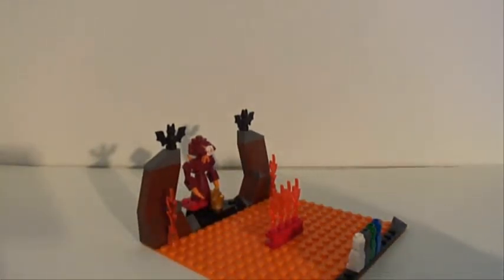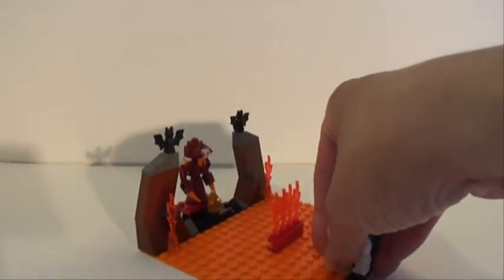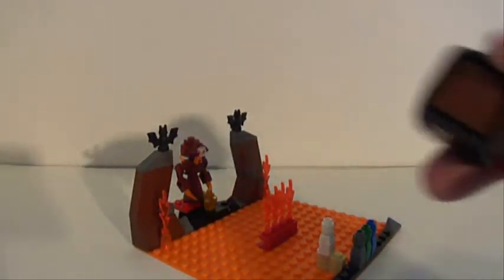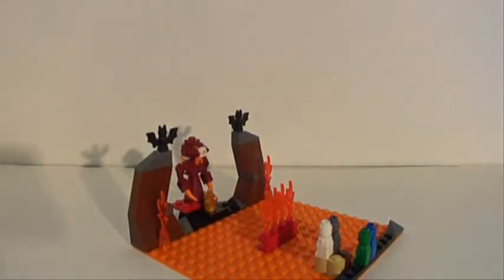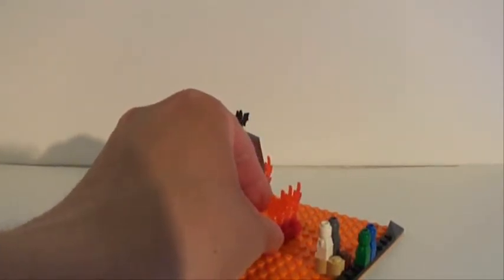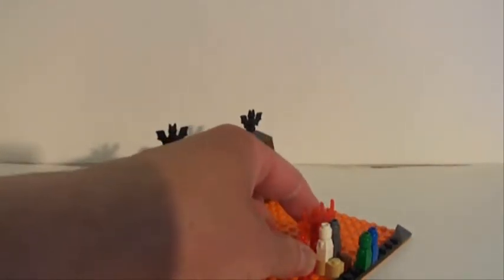Basically you just roll the dice. So let's say the white player goes first — he rolls tan, which means he can lay one of these tan bricks in front of him and walk across it. Then grey rolls brown, so he can place a brown one and start walking. Now let's say the green one rolls red — he can move this wall of fire anywhere on the board, like right in front of these guys to make them go around it, though it doesn't really deter you that much.